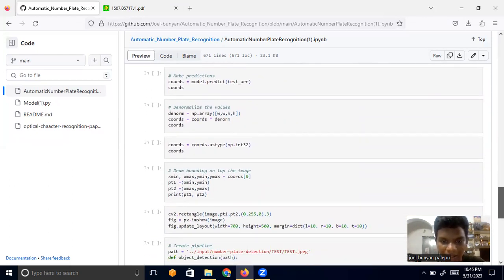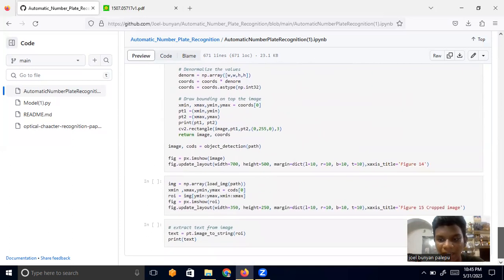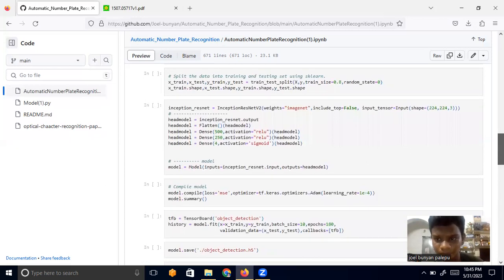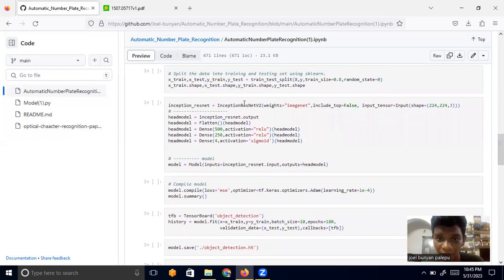I think I'll use YOLO in the next video, maybe, if you want. Right, so we are just going to run a classic Inception ResNet V2. Inception ResNet V2 is nothing but a combination of two ideas. We'll have Inception, with many sizes of kernels, and then we're also going to have skip connections, the residual connections of ResNet. So we are going to have both of these architectures combined. That is the idea of Inception ResNet.